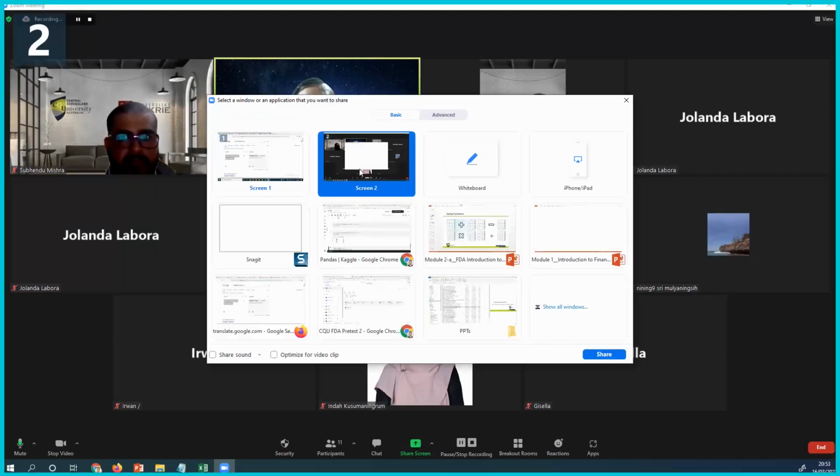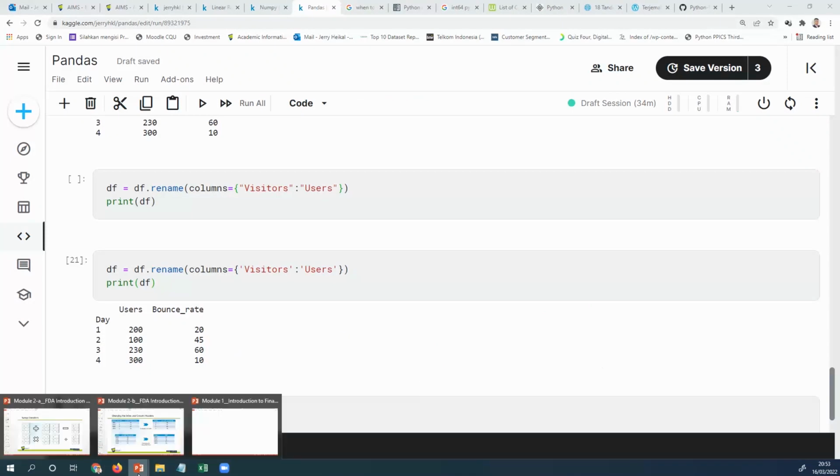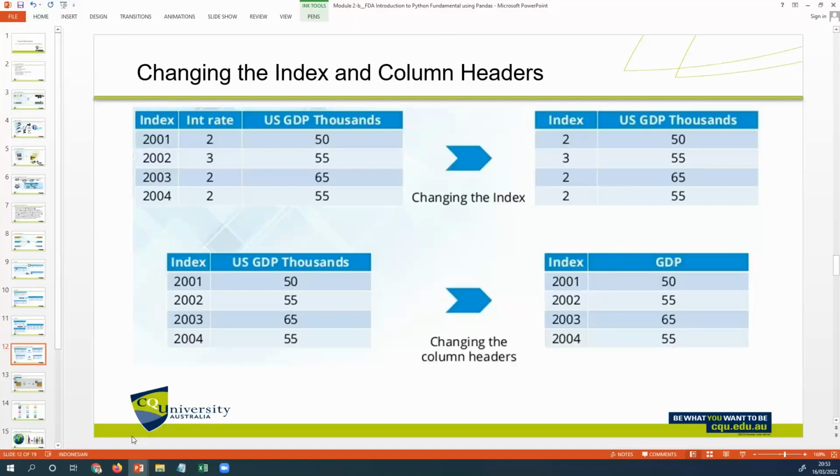Okay, let's continue. Okay, so next is the Sorry, Pak Jerry. Yes, Giselle. The notebook that you have on GitHub, Pak, is the same with this notebook, right, Pak? No, different. This one is on the Kaggle, on my Kaggle. Oh, okay, so we can find it on your Kaggle, right, Pak? Yes, you can find it in my Kaggle. Okay. Thank you, Pak.